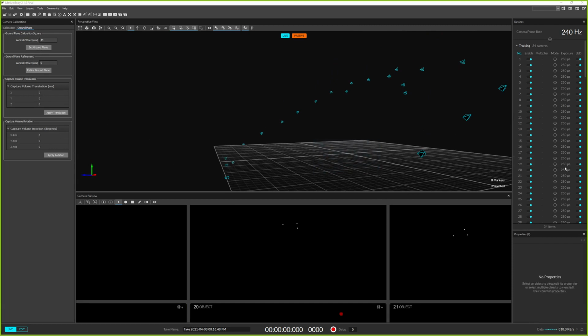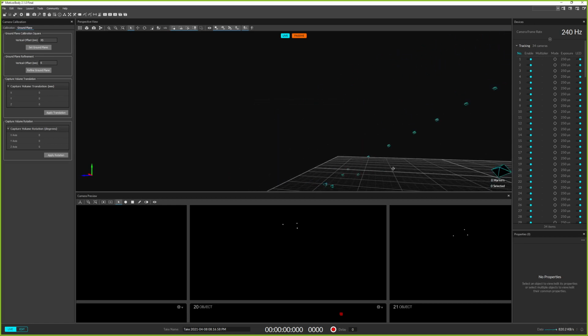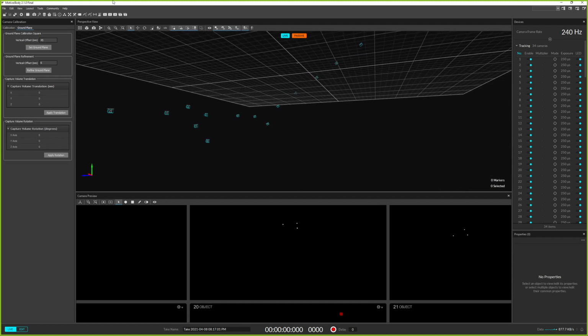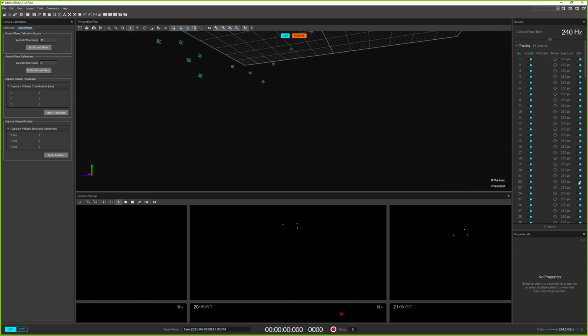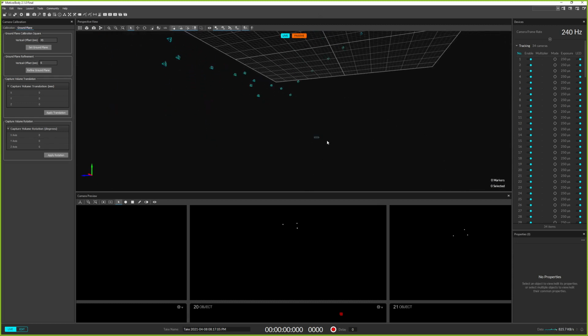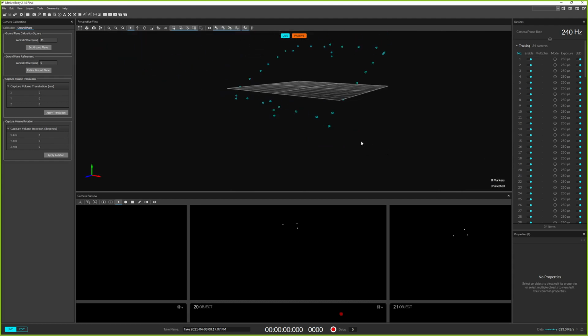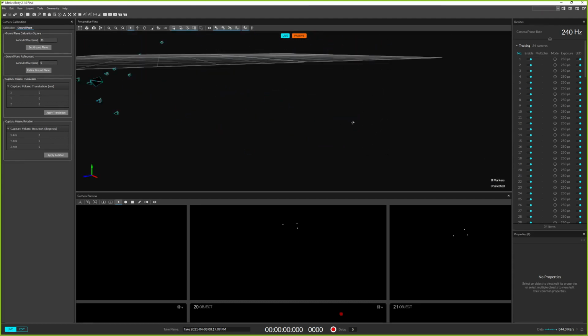Set ground plane. Getting a little error: please ensure the system is calibrating the calibration squares in view, versus select the three calibration square markers in 3D view manually before setting the ground plane. So it says find them. It says go fish, because it doesn't see any markers right here. Always something new with live demos, right?